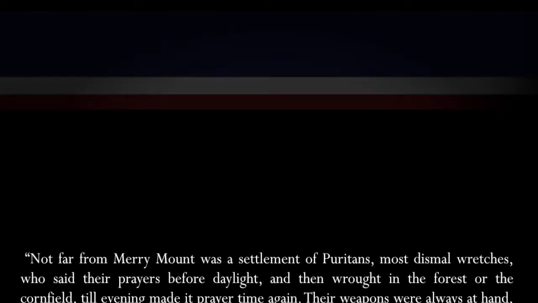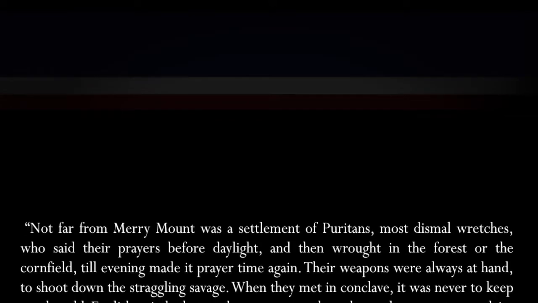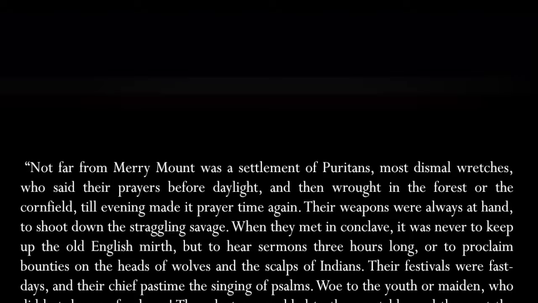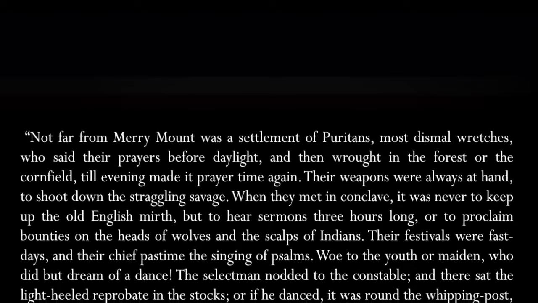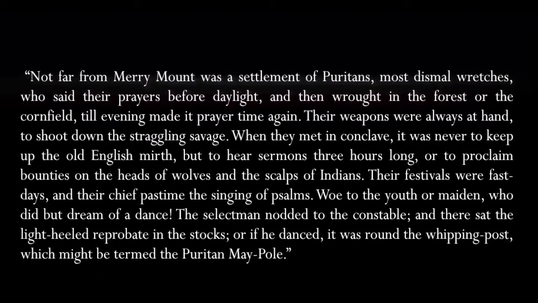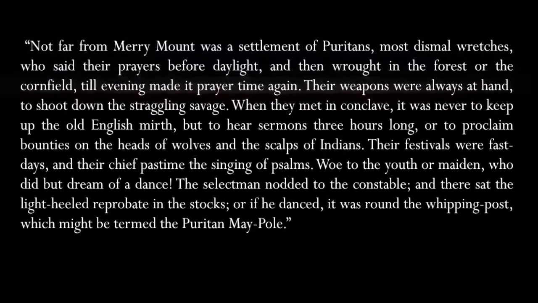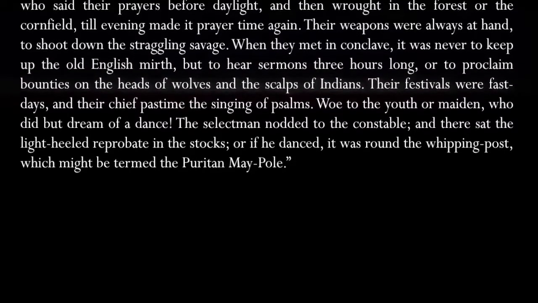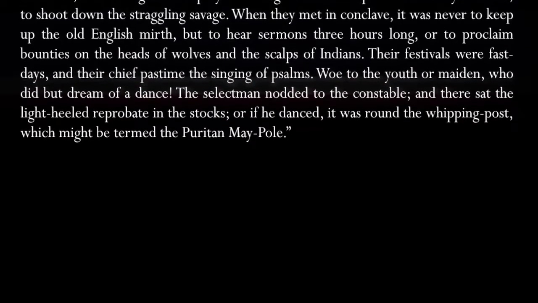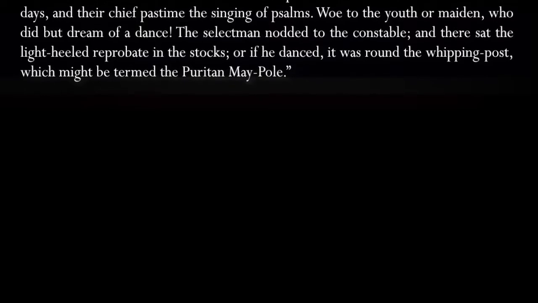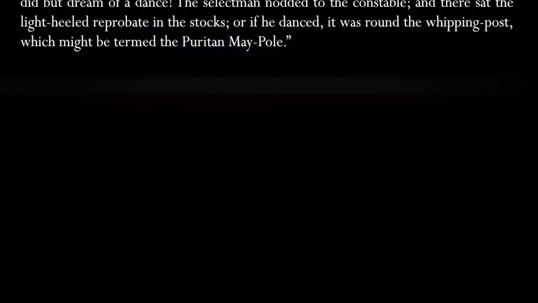Not far from Merrymount was a settlement of Puritans, most dismal wretches, who said their prayers before daylight, and then wrought in the forest or the cornfield till evening made it prayer time again. Their weapons were always at hand to shoot down the straggling savage. When they met in conclave, it was never to keep up old English mirth, but to hear sermons three hours long, or to proclaim bounties on the heads of wolves and the scalps of Indians. Their festivals were fast days, and their chief pastime the singing of psalms. Woe to the youth or maiden who did but dream of a dance. The selectman nodded to the constable, and there sat the light-heeled reprobate in the stocks. Or if he danced, it was round the whipping post, which might be termed the Puritan Maypole.